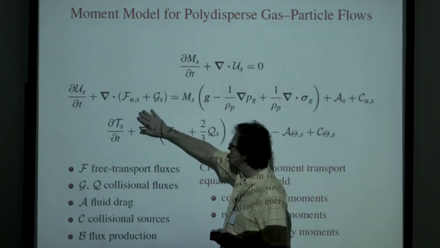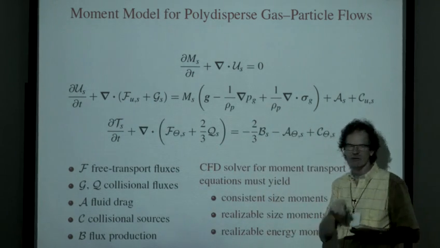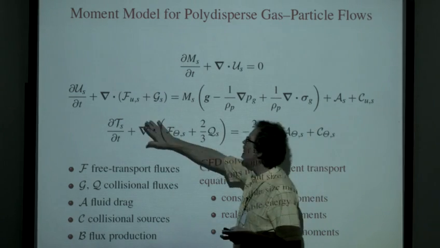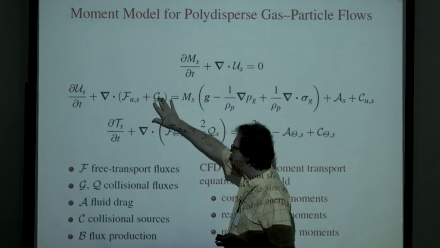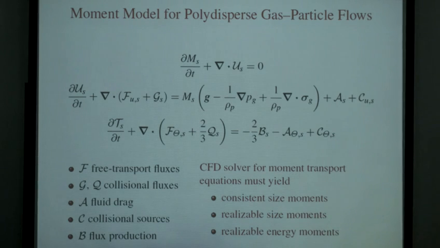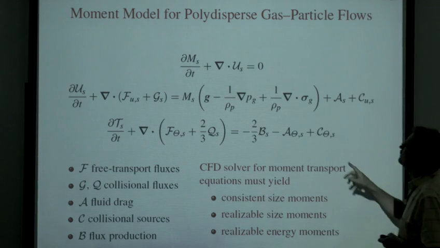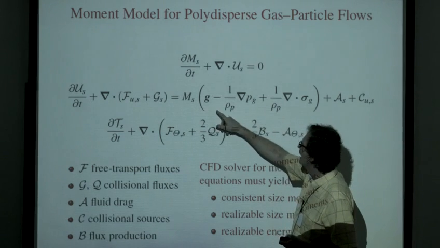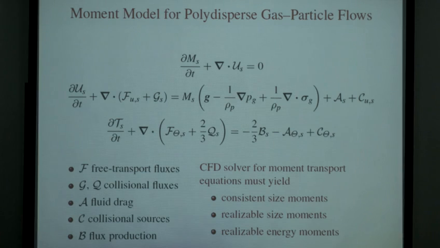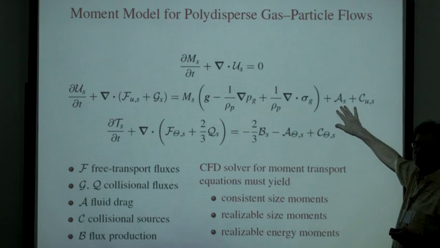I put f here, free transport terms. Those come from the v, the gradient v times f term. So those are typically trivial to deal with by quadrature method, so free transport. The g term is the collisional flux that comes from adding the Boltzmann-Enskog collision integral. These terms here are due to gravity, the acceleration, and to the buoyancy force due to the fluid, so they're closed. You have a drag term due to the fluid.